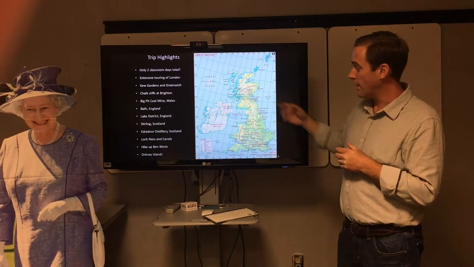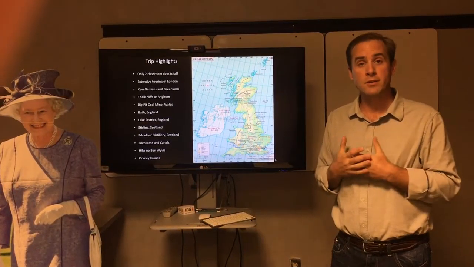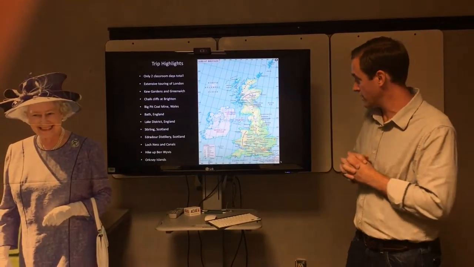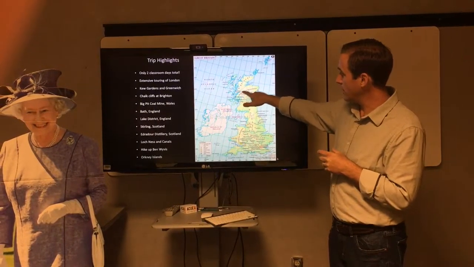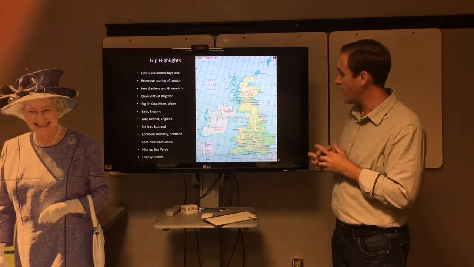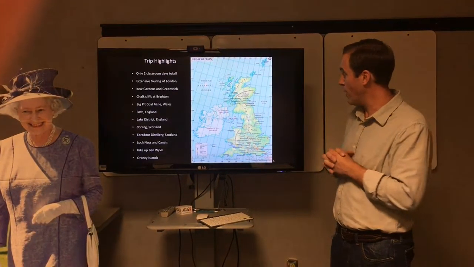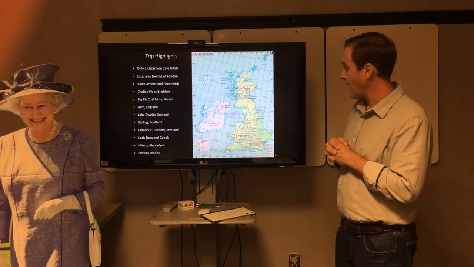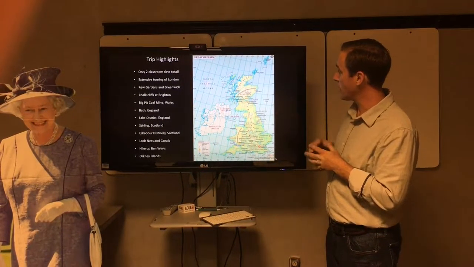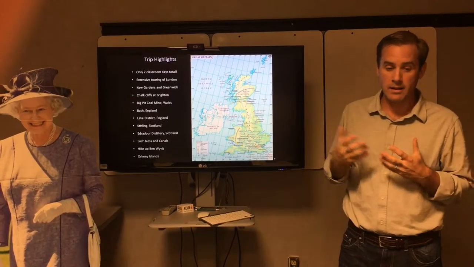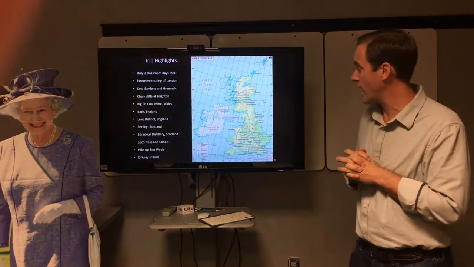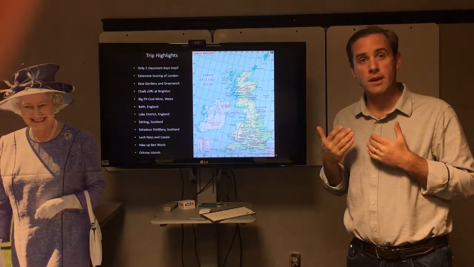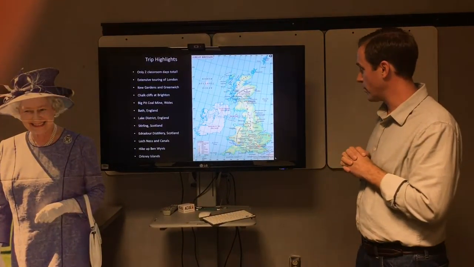We'll also tour a Scotch distillery, talking about Scotch whiskey and why it tastes the way it does — because most of the grains are fired with peat, and that's what gives it that earthy kind of flavor. We'll also go up to the Caledonian Canal and Loch Ness. We'll hike up Ben Wyvis, which is a Munro in the Scottish National Reserve, and then head off one day to the Orkney Islands — a couple of islands in the Orkney chain that are national heritage sites, where we get a great sense of Neolithic man, Stone Age man, and their settlements.